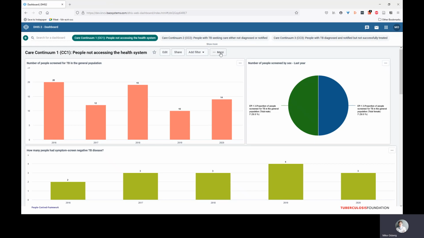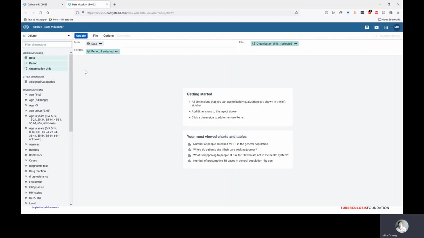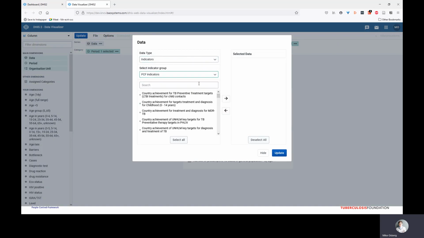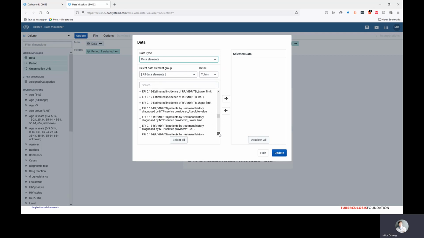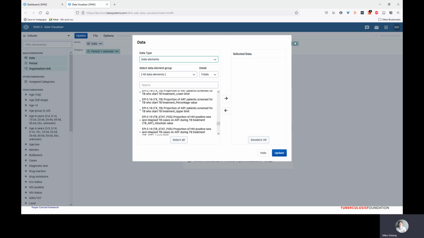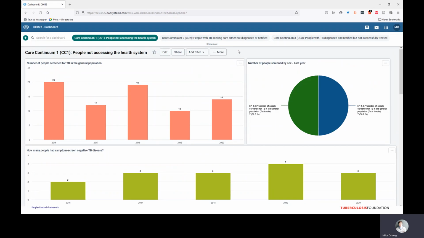And there's also the ability, if you wanted to create new visuals, this data visualizer app, which I was mentioning earlier, is where you can go ahead and actually create new visuals. So you can see there's nothing here. If I wanted to start dragging in data, I can see that all of my indicators will show up here. I think they're actually called data elements. So you can see a lot of indicators are available in the platform, ready to go, and you can use those. Again, these are coming right from the data entry form, so you can use those to create additional visuals and build things on the fly, and then go ahead and add those visuals to different dashboards. So I think that's another nice feature about the DHIS2 system and the platform here.